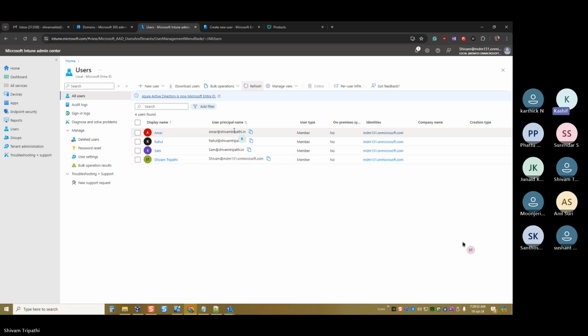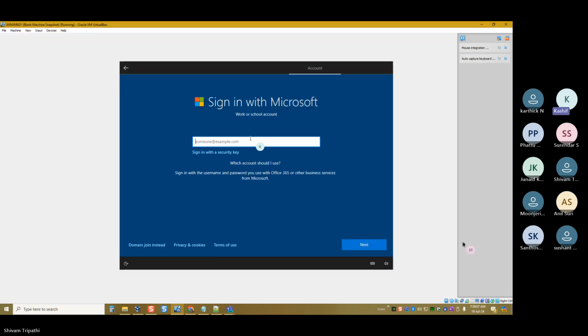So far clear, everyone? Yes, sir. Now we will use this account, Amar at shivamtripathi.in, to log into that laptop. Suppose this is a laptop which is given to Amar and he is going to log in for the first time. So let's log in.